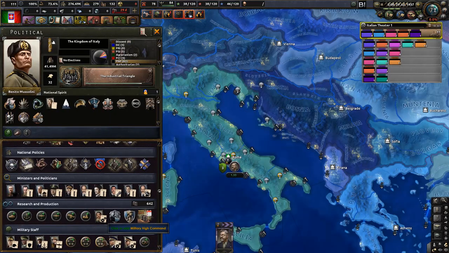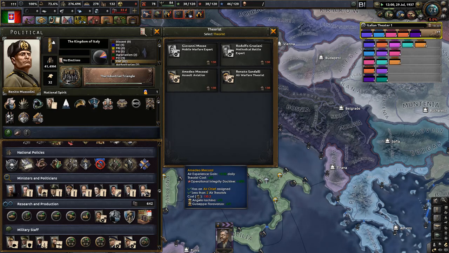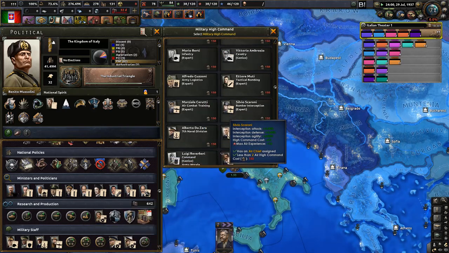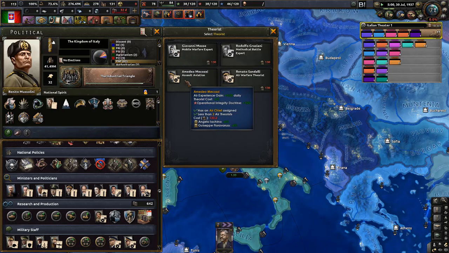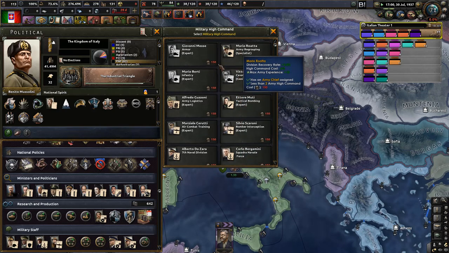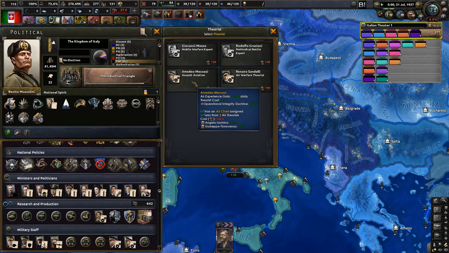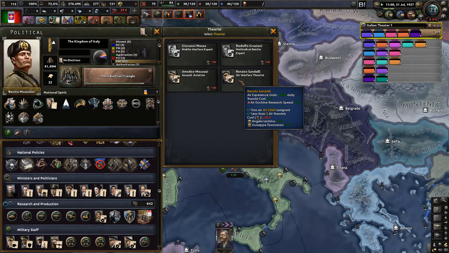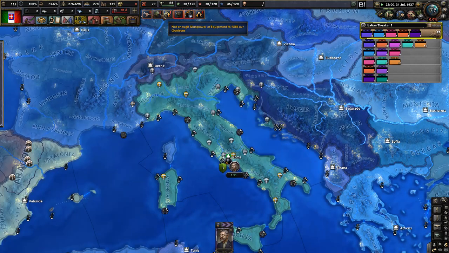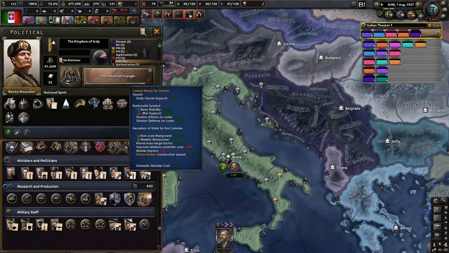And the guys that we can get do what? Let's impose it. Oh, we can actually get... Wait, what was I clicking on before? What can I just do? Wait, what was I clicking before? That's so weird. There was a different guy. Okay, so we're going to get operations and doctrine. Let's go with air doctrine research speed plus 7%. That's actually pretty good. Okay, outdated equipment. We no longer get the effects from Chinese minerals. Okay, so that's what we had before.